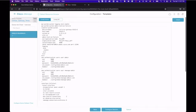You can also click on the config difference. The video doesn't show that, that's why I'm stopping. You can click on the config diff, so if you're making a change after you have deployed it, you can actually see what impact that change has. Change of host name, change of IP address, or whatever, you can actually log that as well. So vManage is a very powerful tool from that perspective.